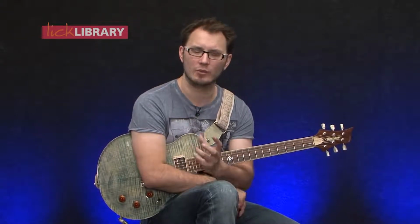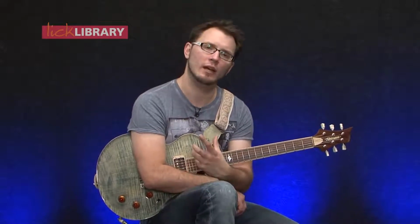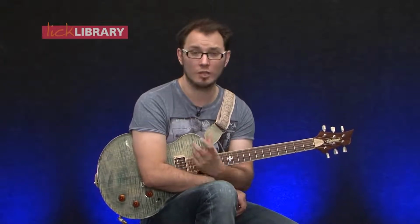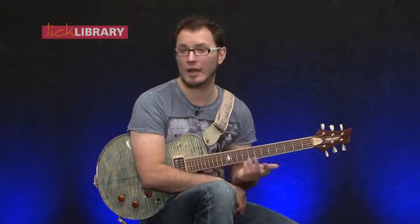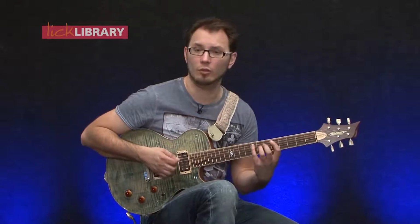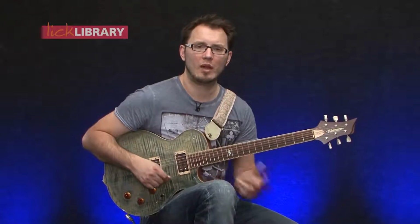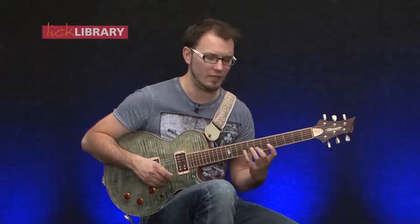And then over the A7 sharp 5 chord, one thing I was really conscious of, and you definitely need to be conscious of, is that when we get through that chord and we go back onto the D minor 7 again, we resolve our line onto a chord tone. Okay, so we're playing a line based around our A altered scale, and we make sure it resolves very nicely onto one of the chord tones of the D minor 7 chord to sound nice and strong and melodic. Okay, so practice playing lines based around maybe 8 notes, just playing those 8 notes of the A altered scale, and see if you can land on a chord tone.